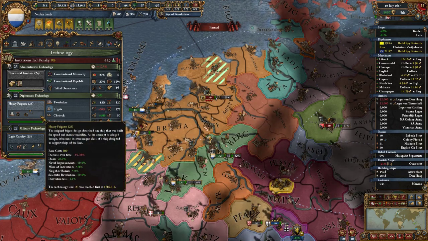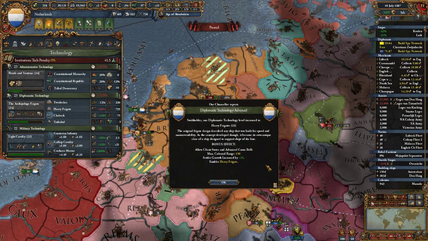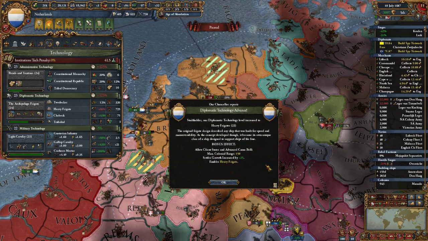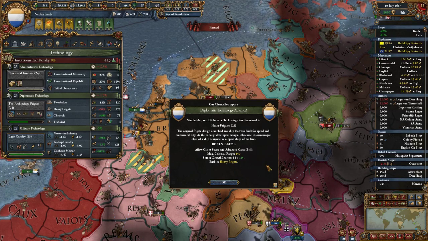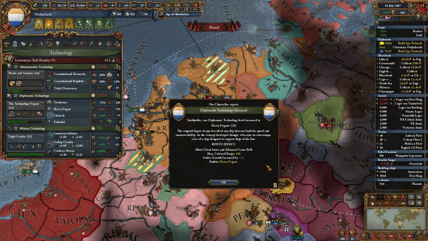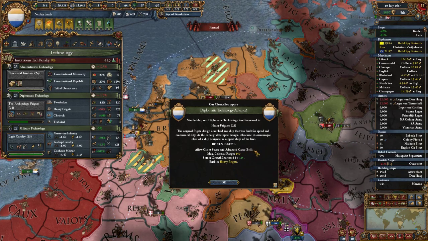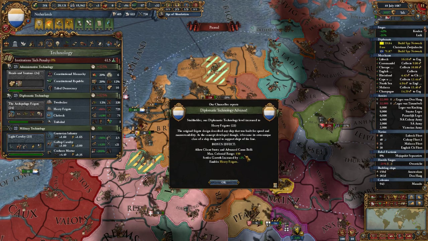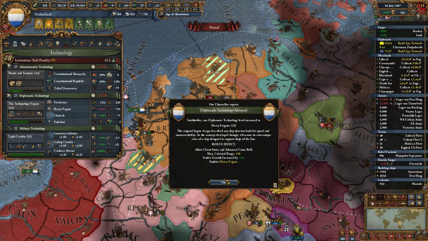Diplotech 23 is Heavy Frigates. The original frigate design described any ship that was built for speed and maneuverability. As the concept developed though, it became its own unique class of ship designed to support ships of the line. Client states, an advanced casus belli, increases colonial range, increases settler growth, and that was Heavy Frigate.